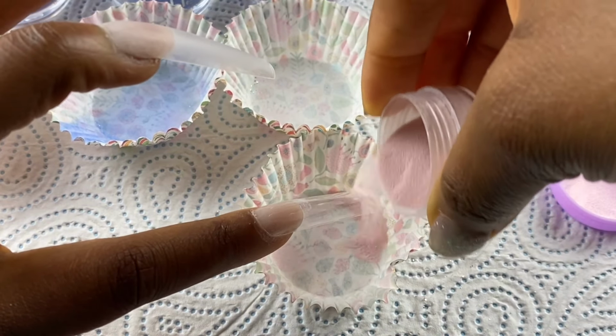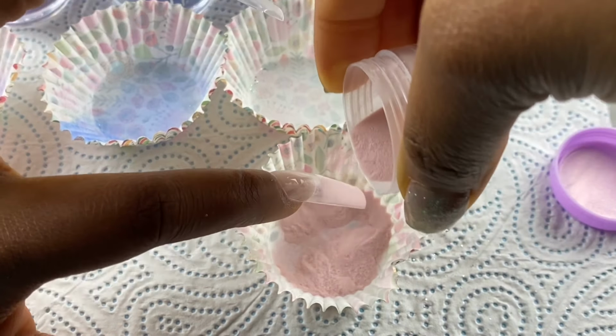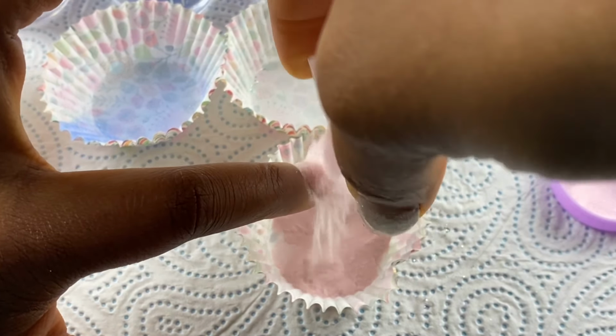And I've applied base gel to the entire nail. And now I'm just going to go in with my little mixture. And I'm running low on this. I'm going to have to make this again.